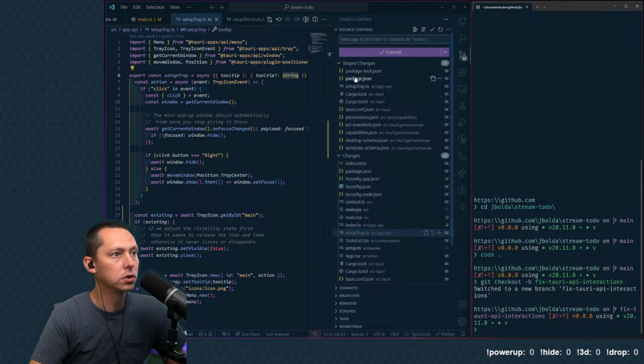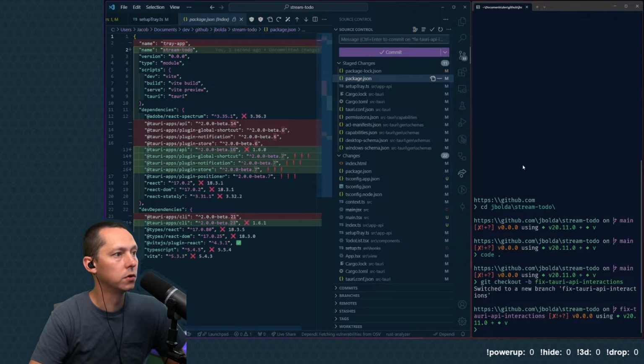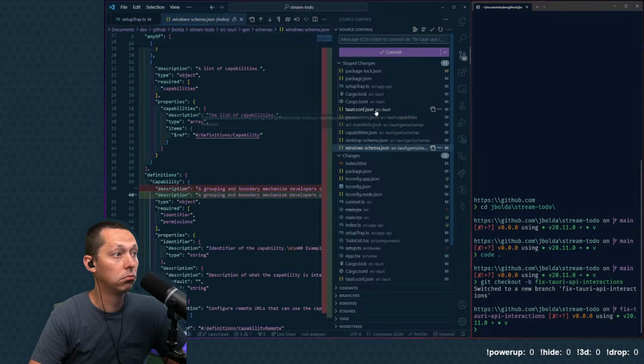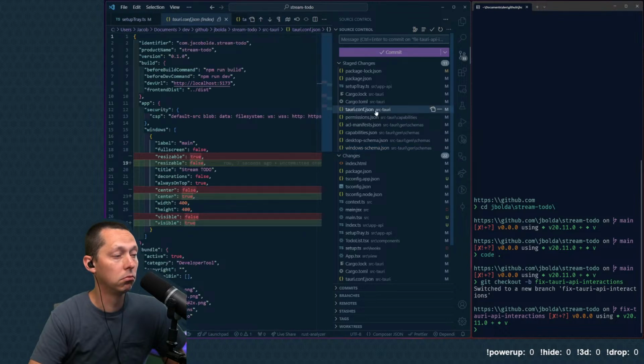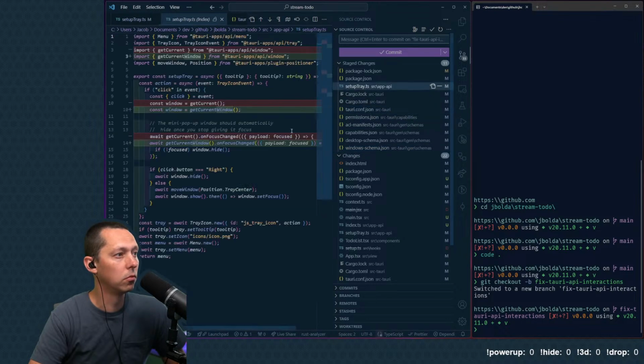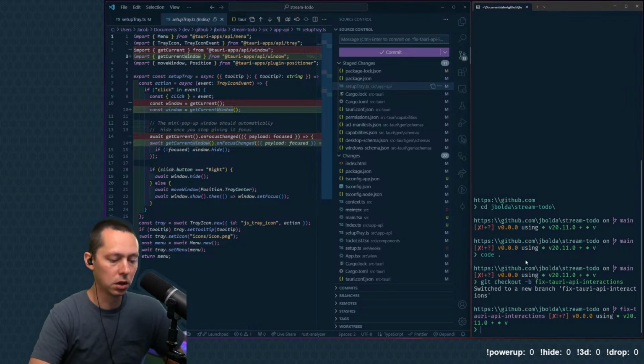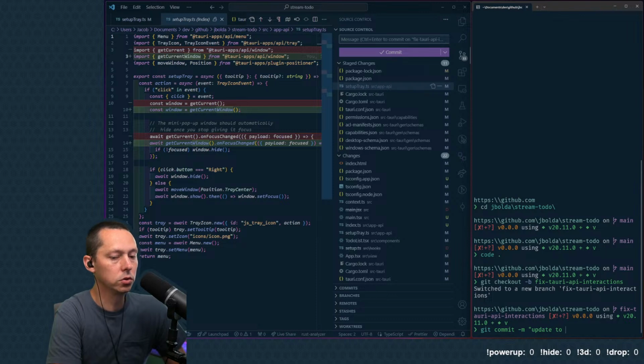So I think this first adjustment is an update to the new window API.